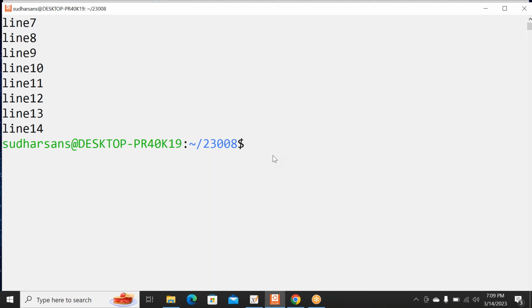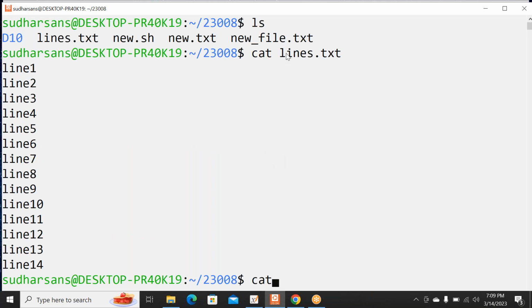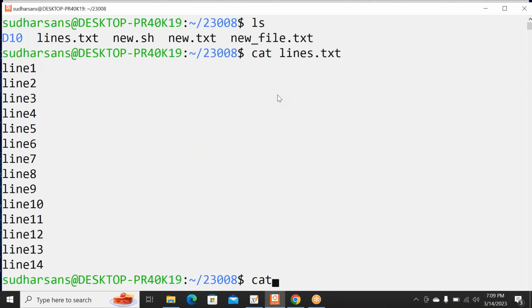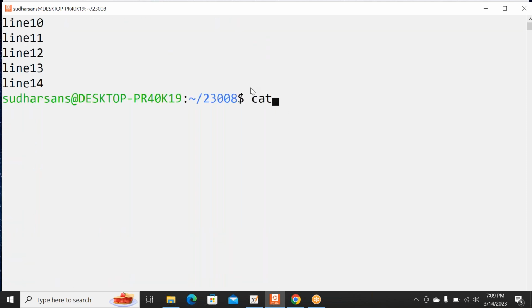So see here, if I execute some cat command here. Previously, I was passing some file name along with the cat command, right? But now I am not passing any argument here. I am just giving cat and trying to execute.